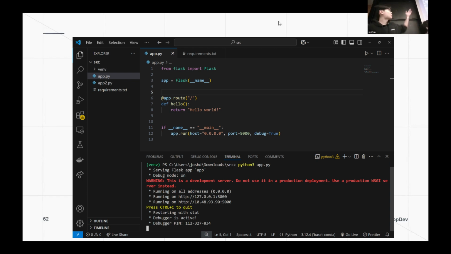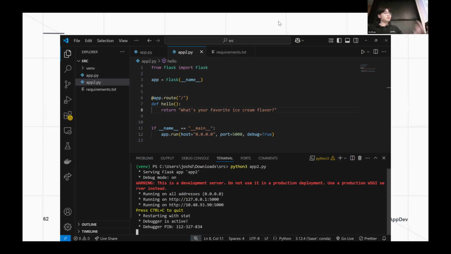But as I was saying, app2.py has the same code, but a different return. So if I run app2.py, it should create the same thing, but with a different message. And what I want you guys to do is go to the second URL, and the first person who answers the question on that URL will get an egg. All right, are you ready, guys? So what you have to do is go to this URL, and you'll see my new backend live.